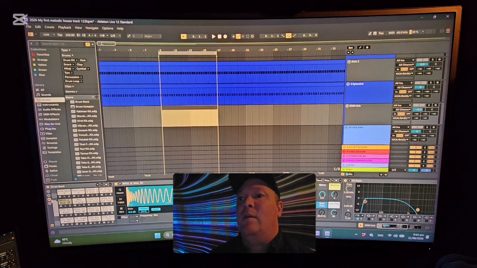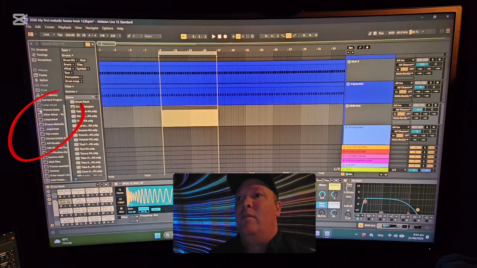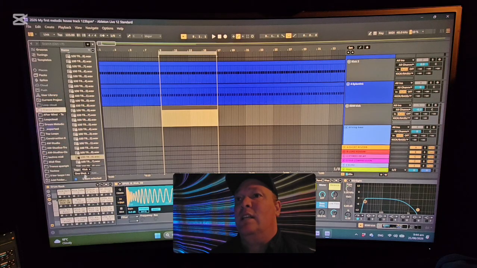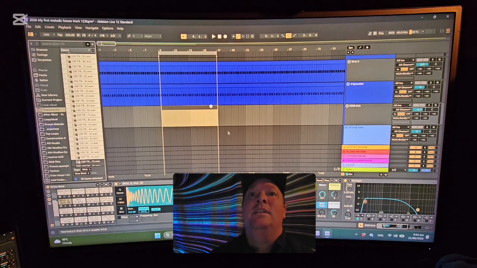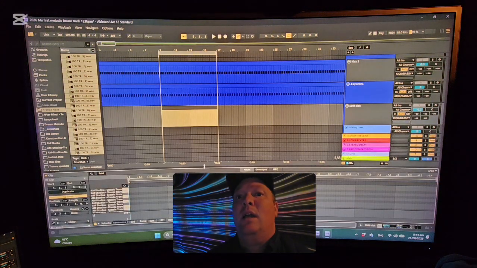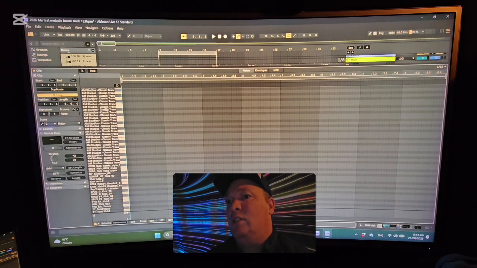Now I've filled this up with different drum samples. So what you'd want to do is get your different drum samples, wherever you're getting them from. I've got some in files here, like a folder called trance kicks. I basically just take a load of those, or whatever kicks you want to use, and then highlight them and drag them over here into this section, and they will appear there. Once you've done that, when you double click on the actual empty MIDI clip that you've loaded up, you will have them all down the side here, all set up for you.